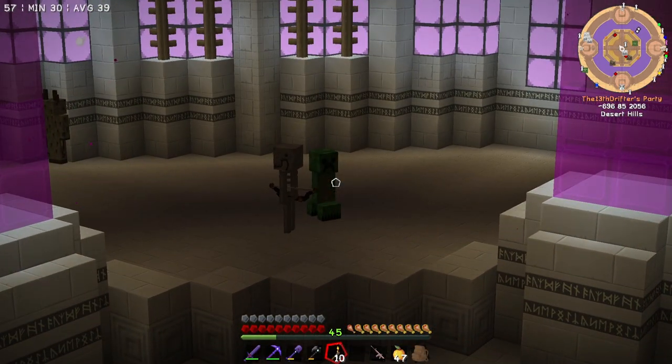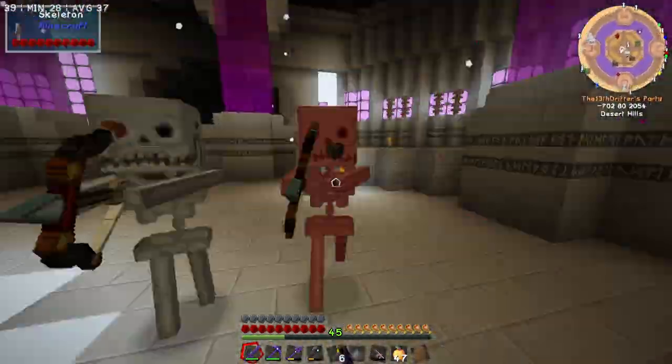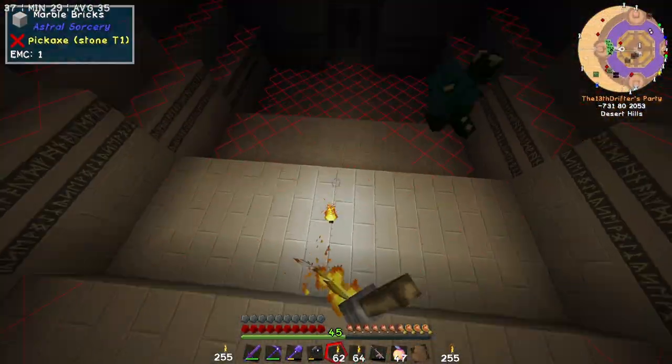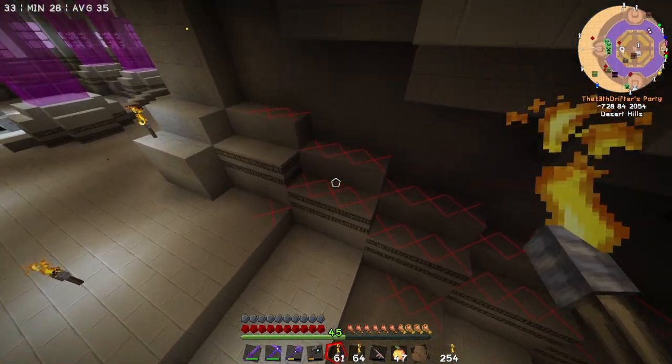But before that, I think for now, I might just have to start going around and putting some torches down, because I don't like mobs spawning in my base. Now again, these torches are just a temporary fix.